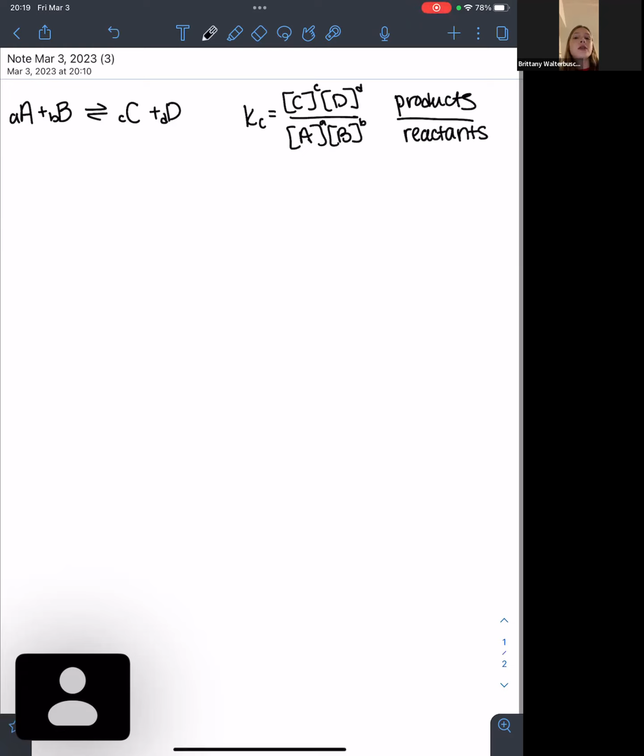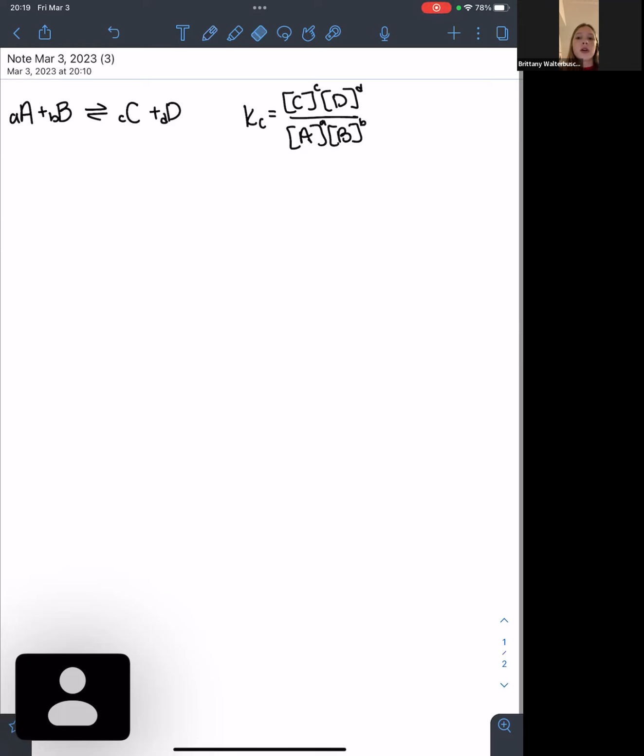So in this case, K, just in general, is going to represent what those concentrations of the products are in comparison to the reactants that will give us an equilibrium value. So K, specifically in this case Kc, which is just represented by concentration, is how many products and how many reactants we have in comparison to each other when we're at equilibrium for a particular reaction, whereas this is just a generic reaction.